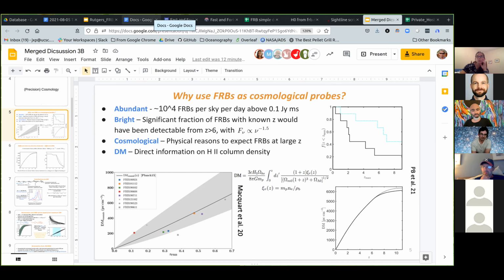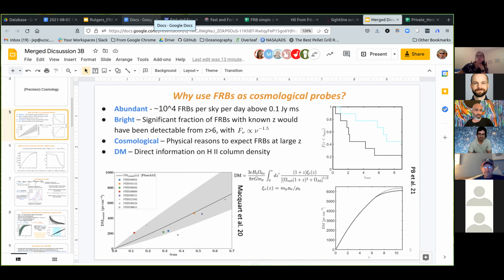At the higher redshifts, we expect to have more mass loss of stars, which will end up leading to a lower mass of the object after collapse. So there are a few good reasons to expect that these objects should be up there.